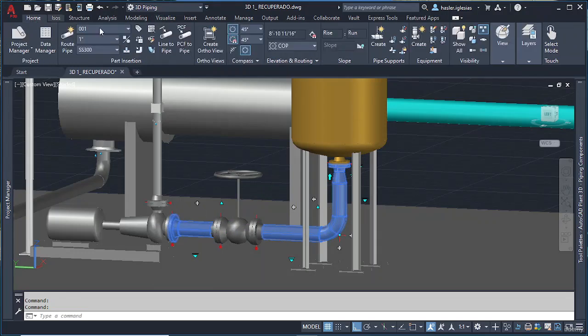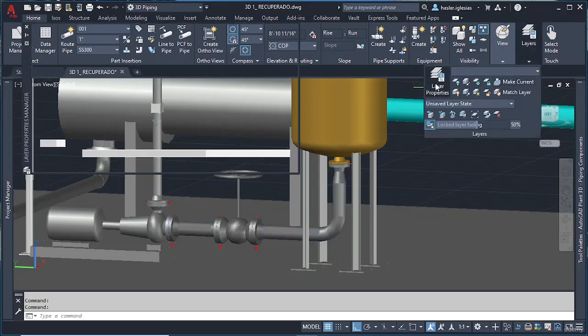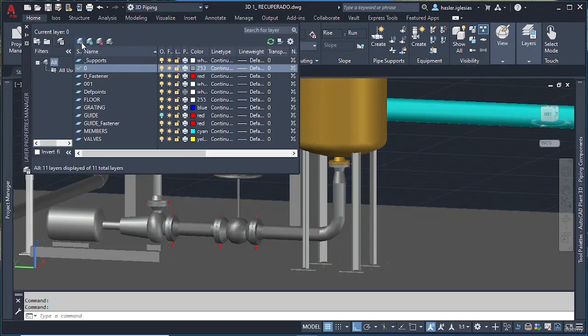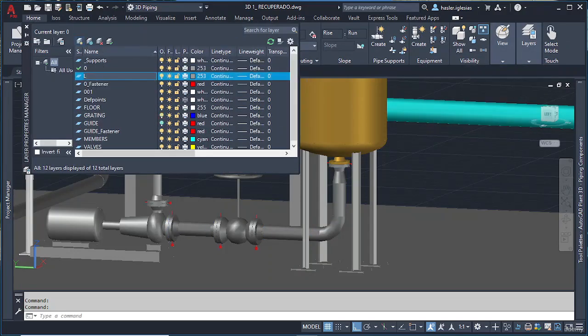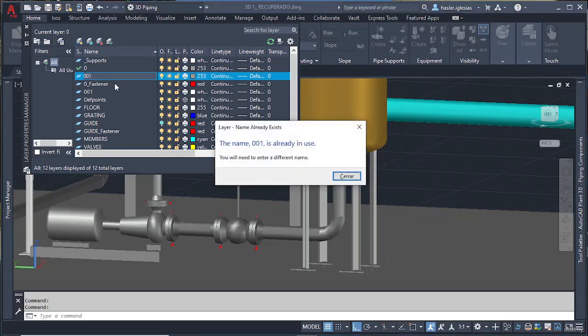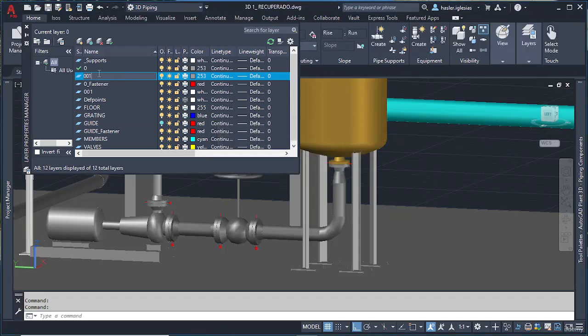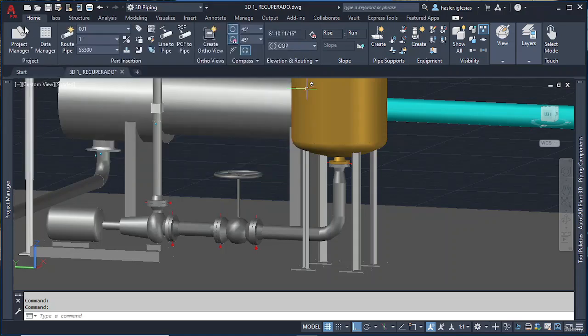Let's put them in a new layer. Let's say the layer line number 1, 001, okay? Hit enter, it already exists, so here it is. So let's write line 1, and let's activate it, okay.